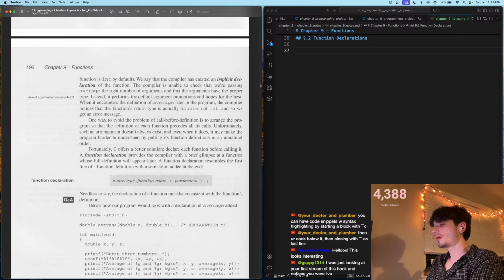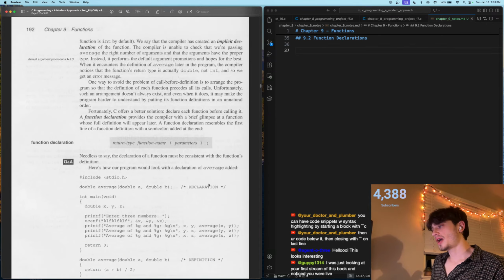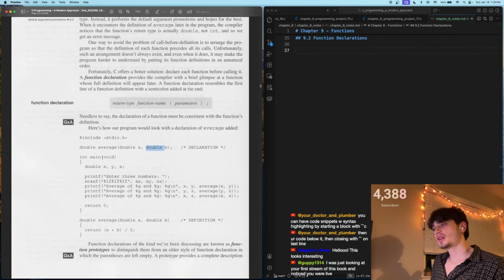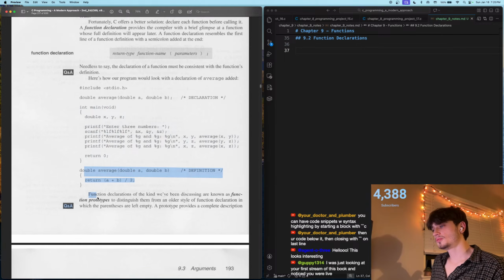Here's how our program would look with a declaration of average added. We include standard IO. We have a declaration before the main function of double average, which has parameters double a and double b. We then have our main function, and then we have our average function below.